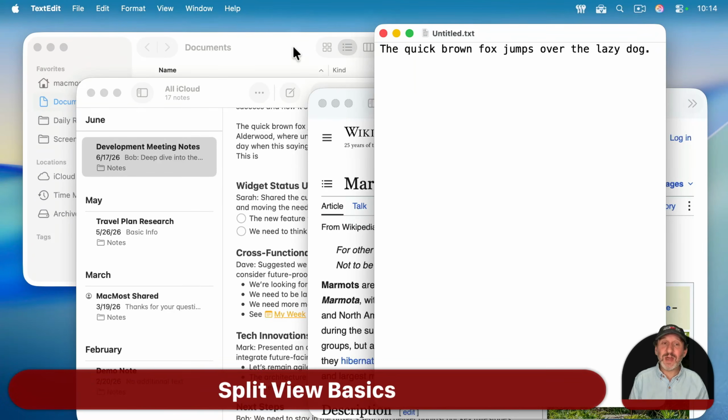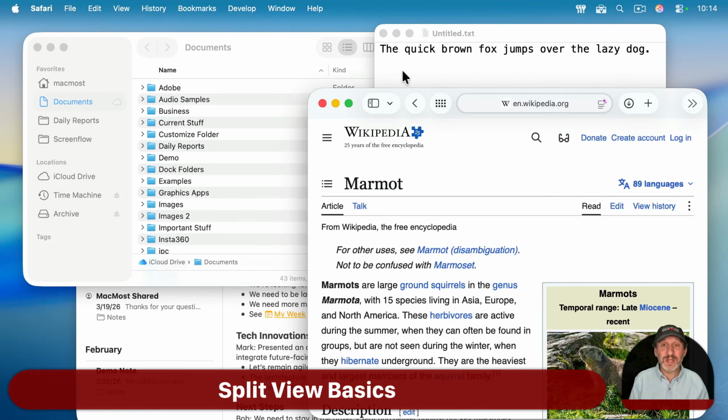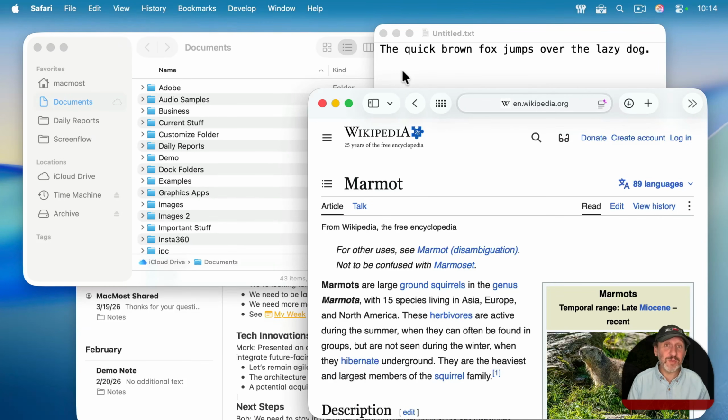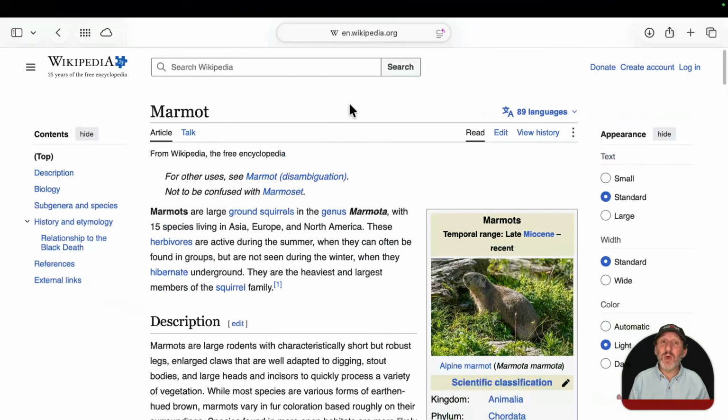So for instance, here I've got a lot of windows here on my desktop and they're all overlapping and I don't have room for them all. If I want to view just one window, I can click the green button here and it will go full screen. So there are no other windows involved here. There's no desktop behind this. It's just that window presented full screen.